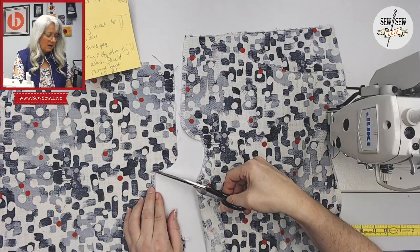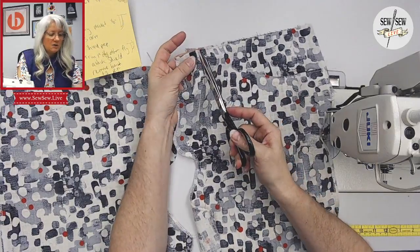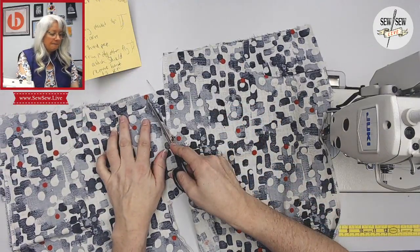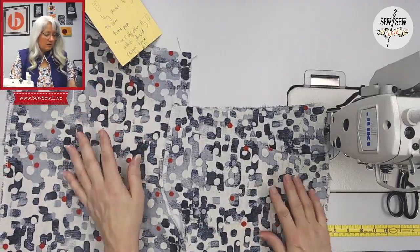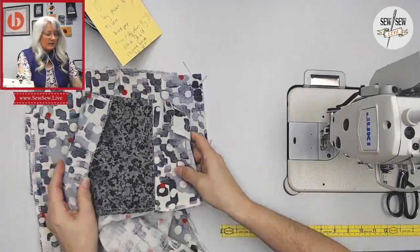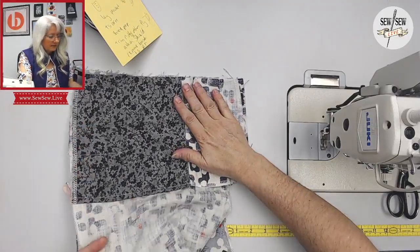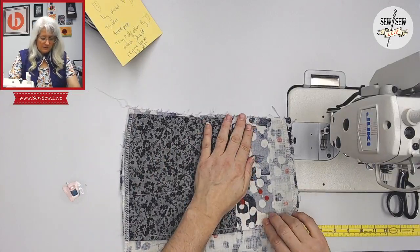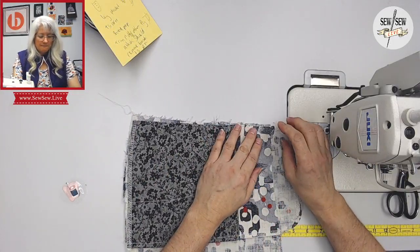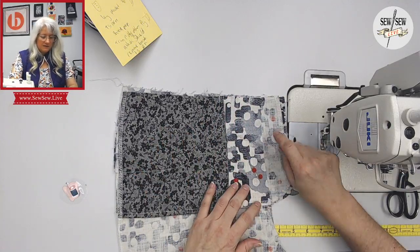You're going to clip to that notch. Don't be shy about it. Just do it. Make sure you've marked the center notch right here, this fold line on the top of your pants as well, and you've already sewn your pockets. So you're going to put your pants right sides together. See, this is the part I'm talking about with the stay, you guys. If I sew this right now with that seam, my problem is that look at all this extra fabric. So here's my center front seam.